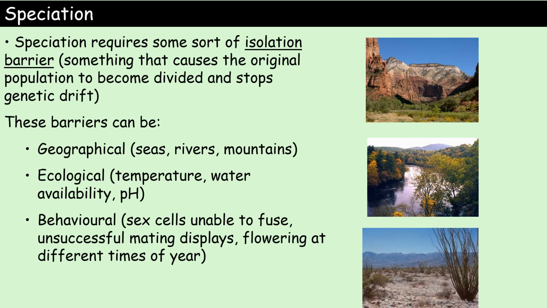So make sure you learn all of this information about isolation barriers before you move on to the next part. So it's very important you know what speciation barriers are and you know why they're used and you know examples of them. So make sure you know that before you go on to the next part of the video.